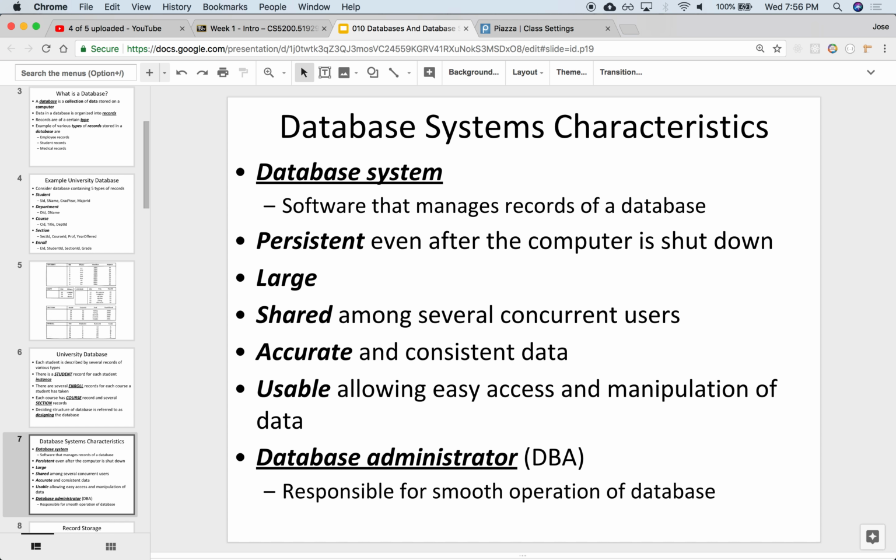So a database system, right? It's a piece of software running on some machine, typically a server machine that is listening at a particular port that can receive some network connection and engage in a query. You can send a query over the wire and it can respond over the wire. It's meant to be persistent, meaning that you can shut it off and tomorrow when you turn it back on, the data is still there. So it's for long-term storage.